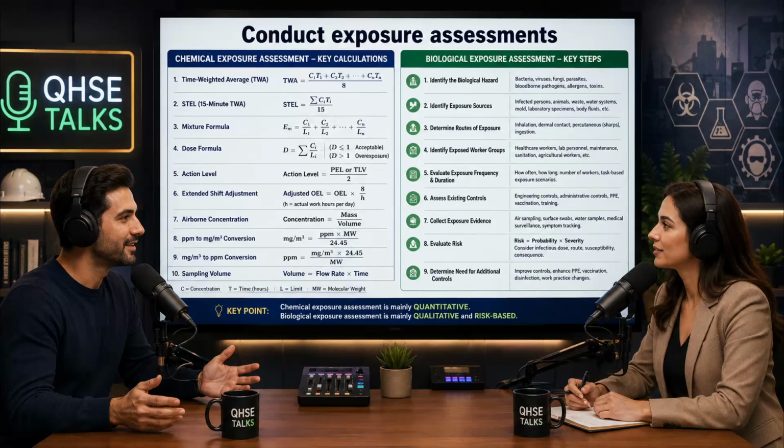Because I could have my worker in a hermetically sealed positive pressure suit breathing hospital-grade filtered air, but if they take their glove off and accidentally spill a cup of that solvent on their bare forearm, their internal organs are still going to receive a massive, potentially lethal toxic dose, and the air monitor on their collar will read exactly 0. The air monitor captures absolutely nothing, so how do we evaluate that exposure? We have to bypass the environment and look directly inside the human body.